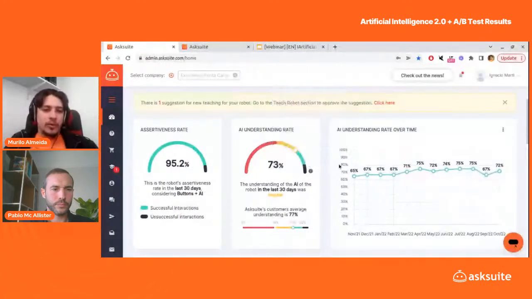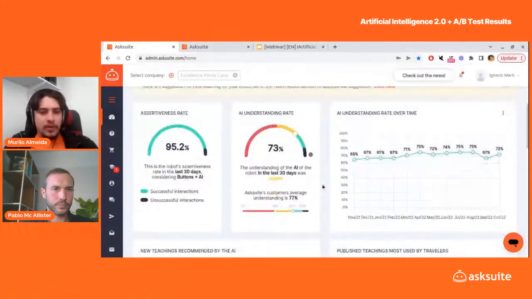But basically, what we're looking at here is how well the robot is understanding via text. And you can use this as a basis to try to understand it. We have the average of ESCFIT as a whole, so you can base it off of that too. And here we're looking at this number on the last 30 days, right? So it's getting updated every day.